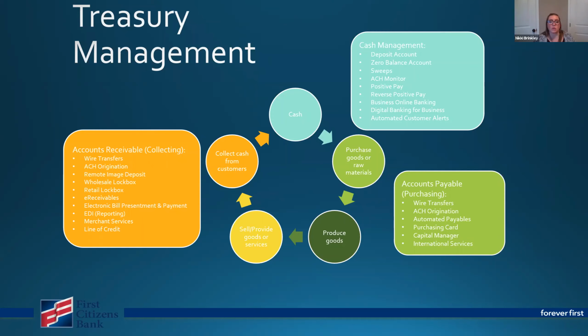Moving over to the accounts receivable section. Again, you're going to see the wire transfers and the ACH origination. Wire transfers, yes, there may be a fee for you to receive a wire transfer from a client, but that means the money is going to be in your account within a few hours. That's a crucial thing for getting your money into your account for your cash flow cycle.